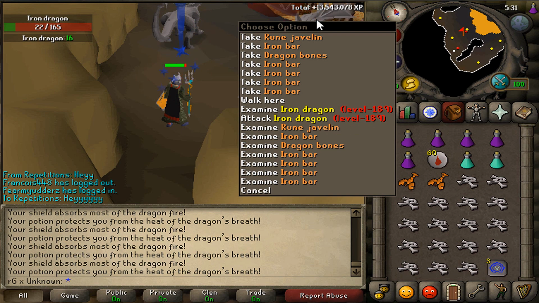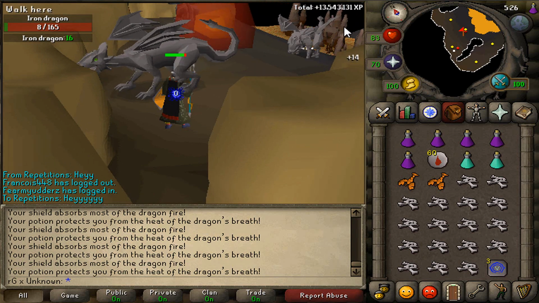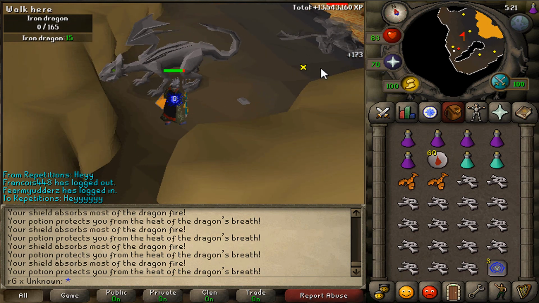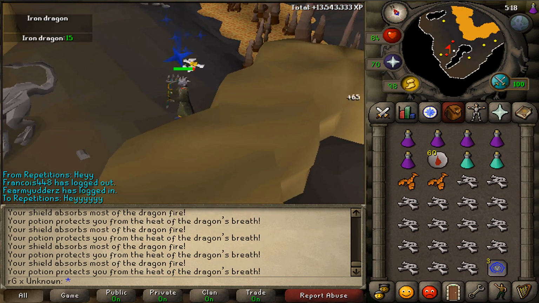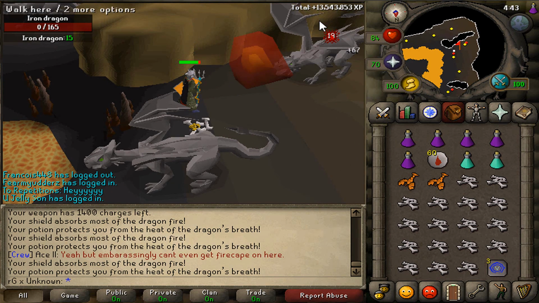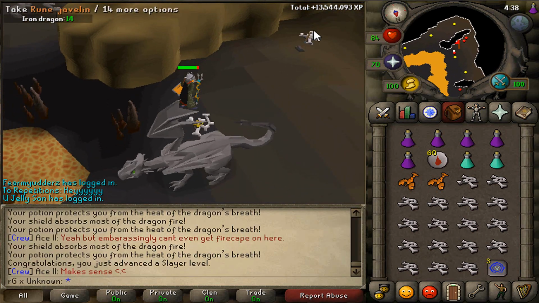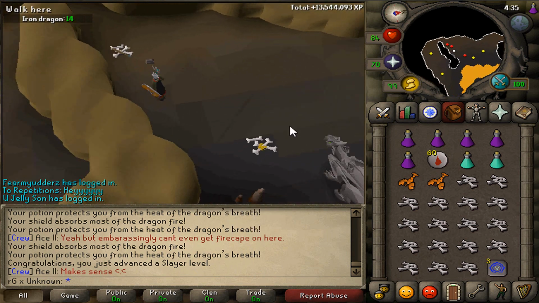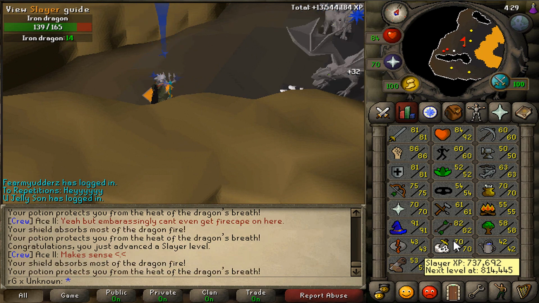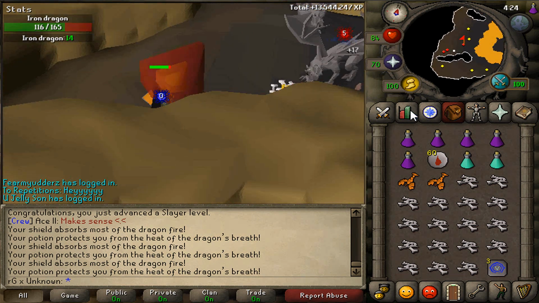Alright, guys, 70 Slayer might be this kill. It should be. If not, then it will be the next kill. Nope, it will be the next kill. So one sec, guys. Alright, here we go. It will be this kill. You just gotta hurry up. Yep, 70 Slayer. I can now kill Kurask, which are the biggest pain in the ass ever. So, awesome. Good milestone. Now, the next milestone is 80 and then 85. Well, 83 for Spiritual Mage. But, you know, it is what it is.